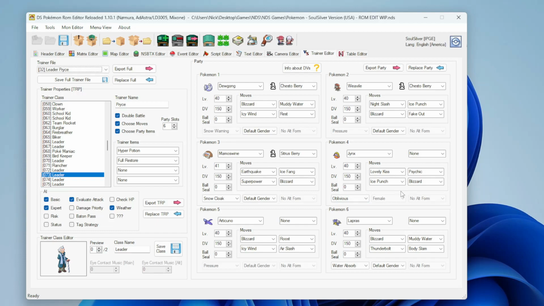It's also a themed, obviously, Hail team. Famously, Hail is now Snow. In fourth generation, it's not. He leads with a Snow Warning Dugtrio with Blizzard, Icy Wind, Muddy Water, and Rest.